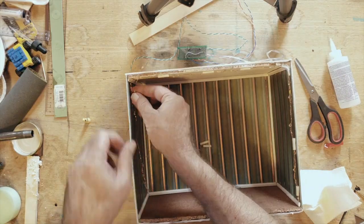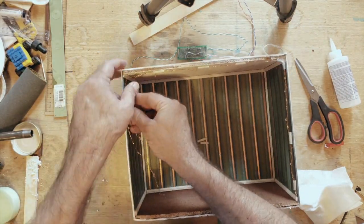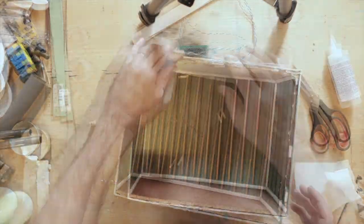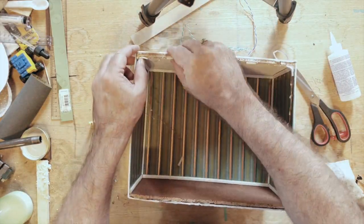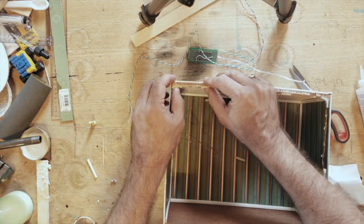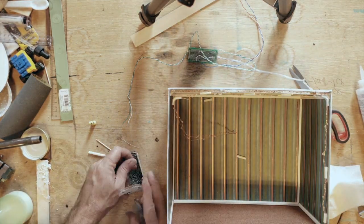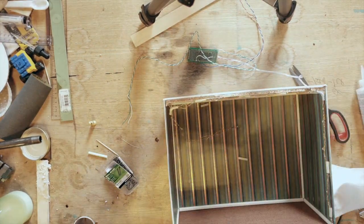So now I'm going to take the other corner, the other bendy part of the straw, and feed it up along the LEDs there, the string of lights. Here's where I go and get the little brad nails to stick into it to hold them in place while the glue dries. And I end up taking those out.